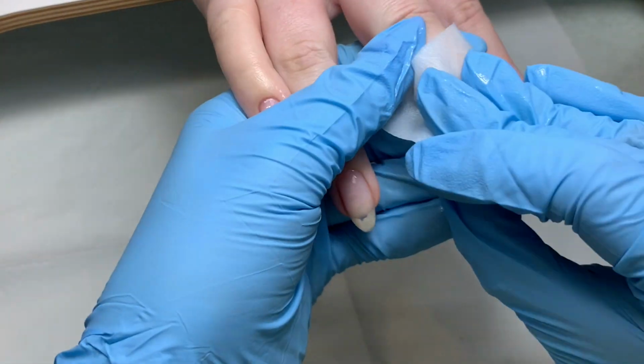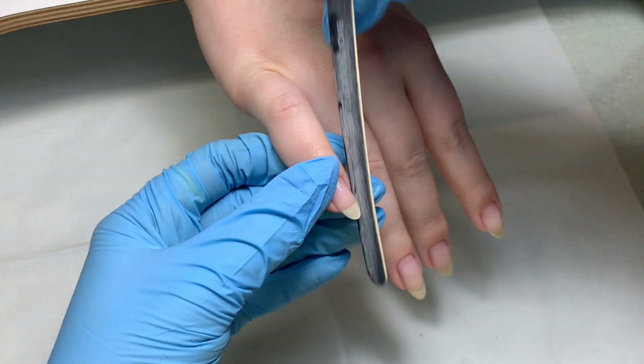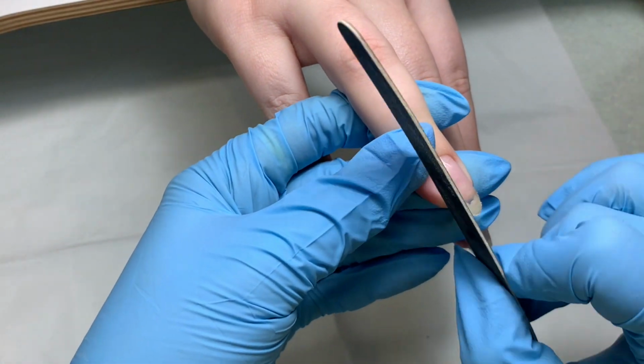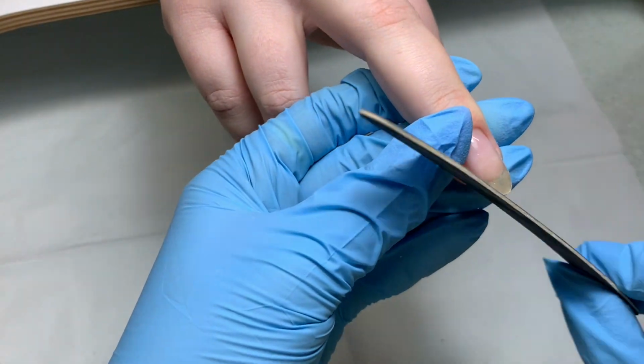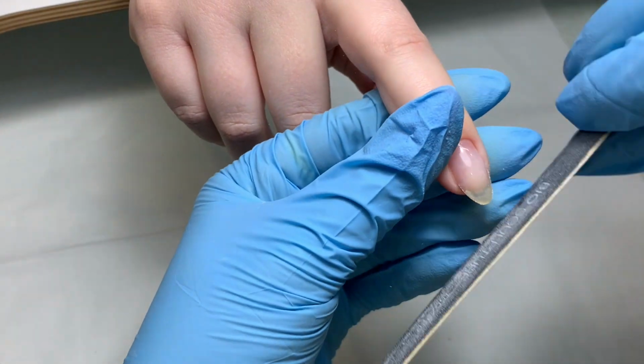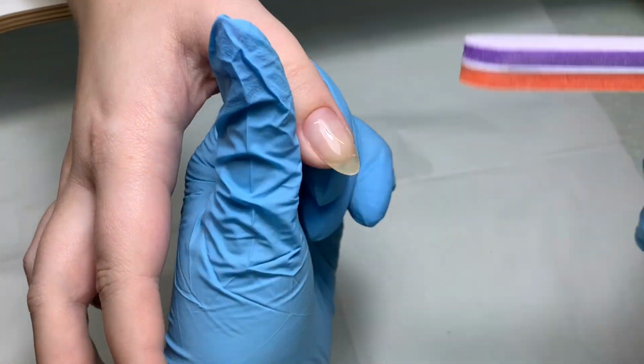Okay, I finished doing the builder gel, so I'm just giving them a cleanse off after the full cure. I do like to go back in with a nail file sometimes and just really refine that shape. Sometimes you lose a bit of that shape that you've spent the time creating once you apply your builder gel, so I do like to go in ever so slightly on the free edge just to give a little shape.